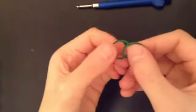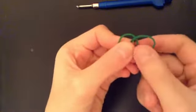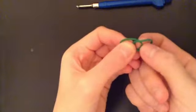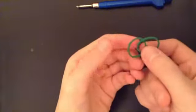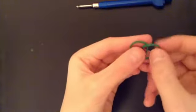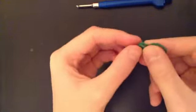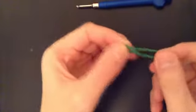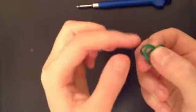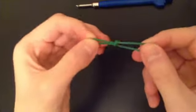And then you're gonna take the right side of the left band, and you're gonna loop it, so it's like a single chain. And then you're gonna loop it. You loop the behind one over the front, and you pull.